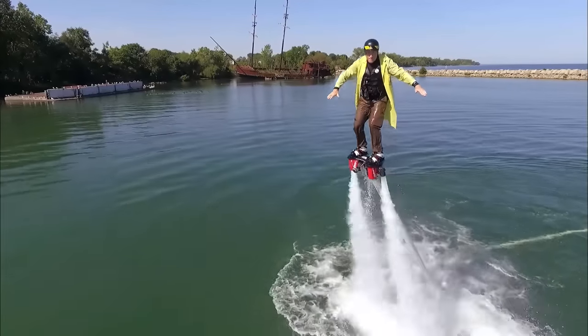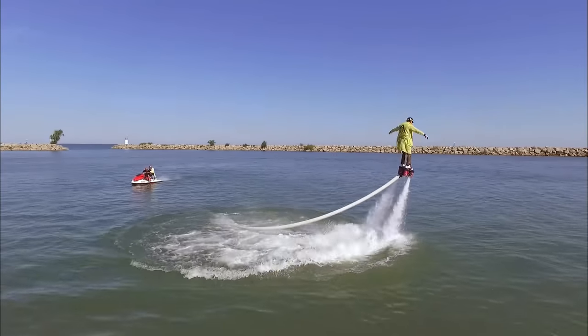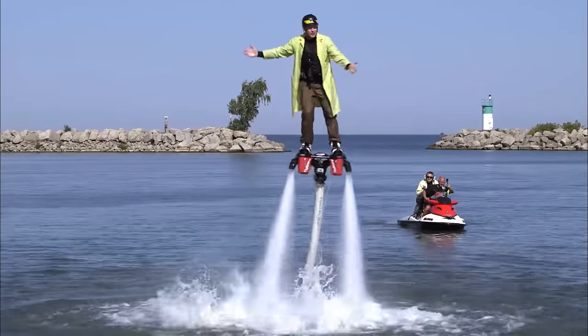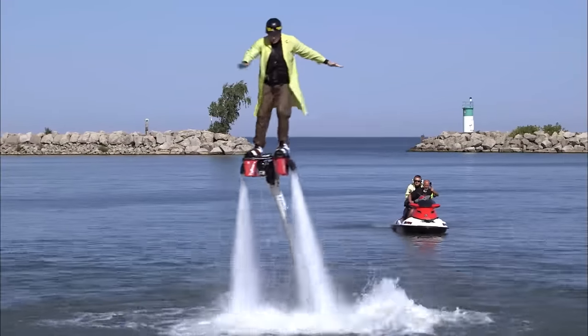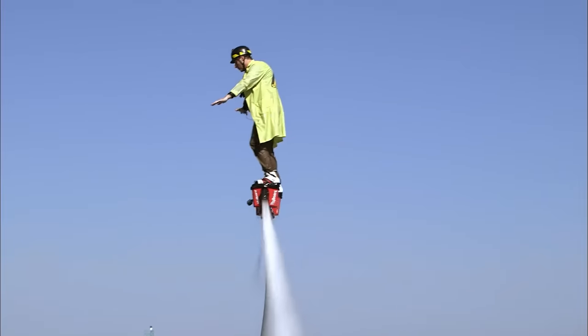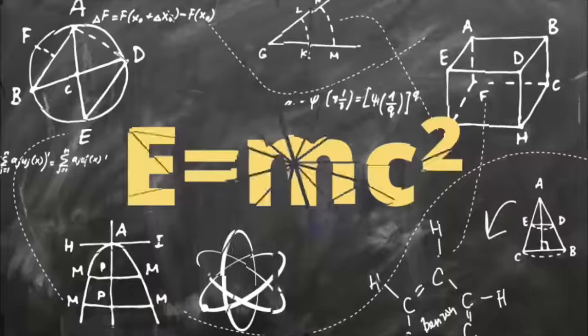Flyboarding is lots of fun, but it takes some practice to get it right. Balancing on jets of water isn't easy, but I got the hang of it. It's all due to Newton's third law. For every action, there's an equal and opposite reaction. Physics!